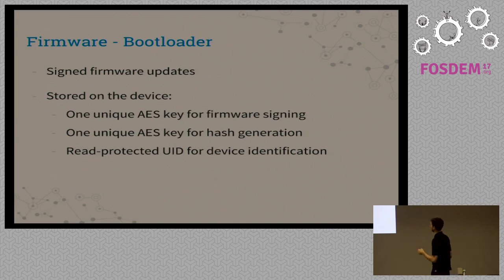This is the part I created actually: we have a bootloader that allows signed firmware updates. We are using AES to generate the hashes. So for every Mooltipass device out there, there are several unique elements stored inside their memory. We have a unique AES key, which is used to sign the firmware updates. There is a unique AES key for hash generation. So basically, you connect your Mooltipass, you insert your card, it's going to display a hash. If the hash is the same as you have seen before, you know that your device has not been compromised. We also have some read protected universal identifier. This is used to make sure that your device has not been tampered with during shipping. If you want more details about that, I can answer during the Q&A.